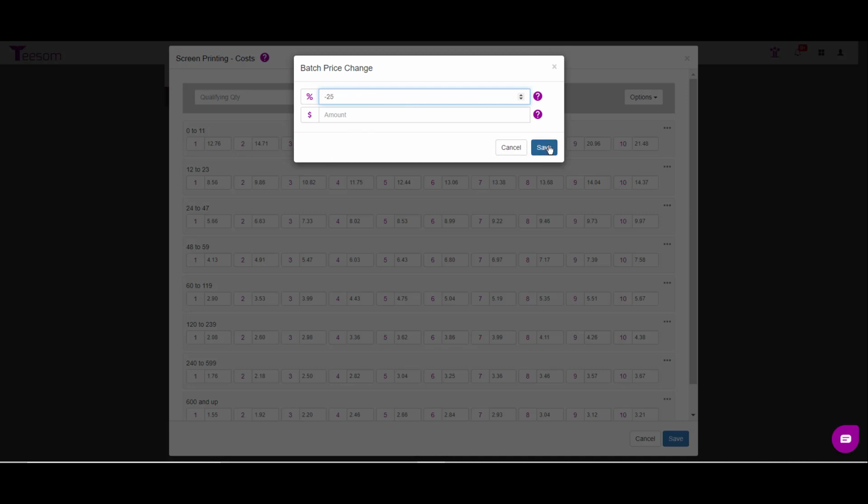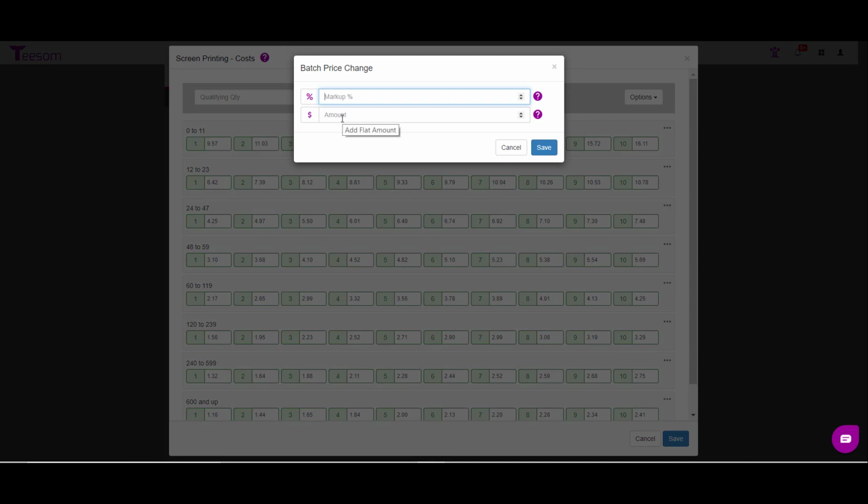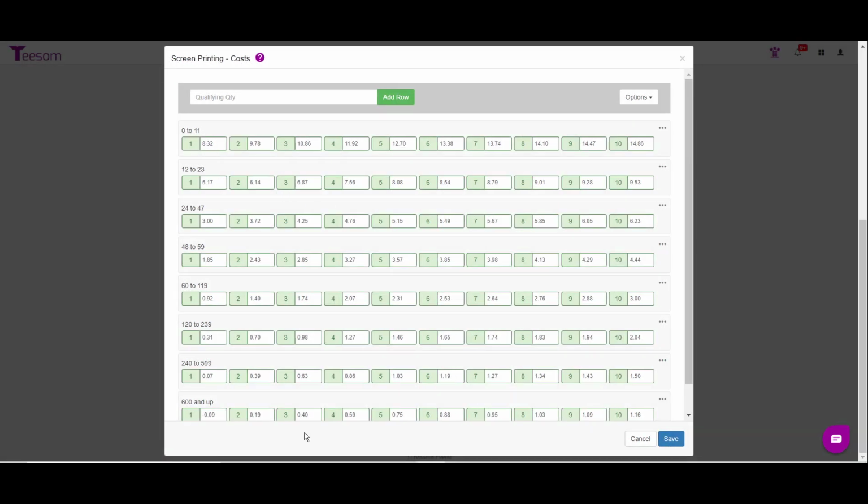When I hit Save, it makes the adjustment automatically. If I wanted to, I could also say Global Price Decrease in a flat amount. So if I say take it down by 25 cents, or maybe even take it down by $1.25, and then hit Save, and now it's reduced at that amount, and then you'll just hit Save.